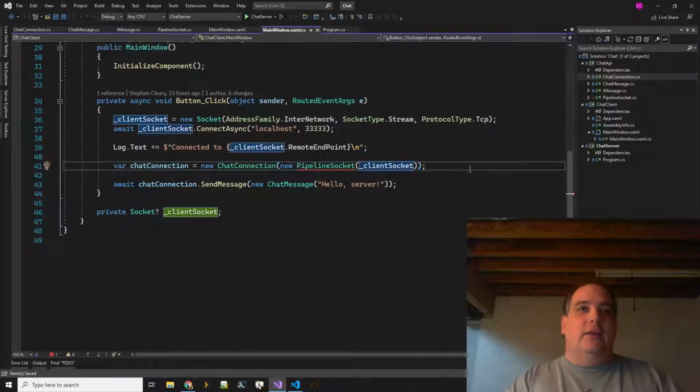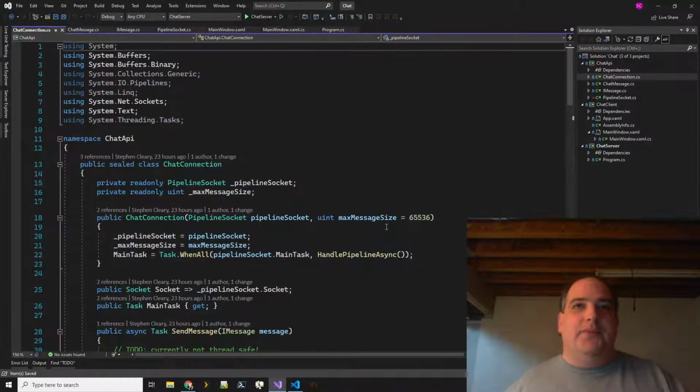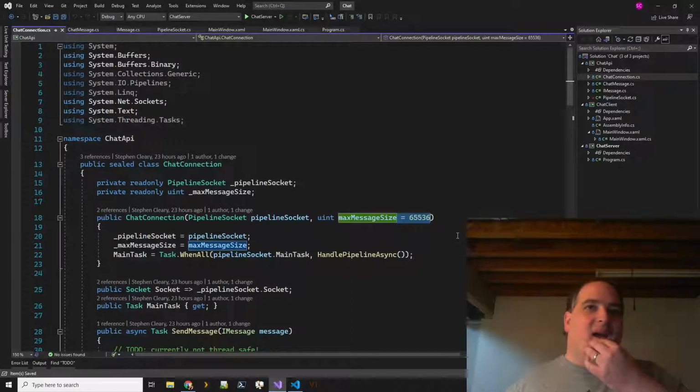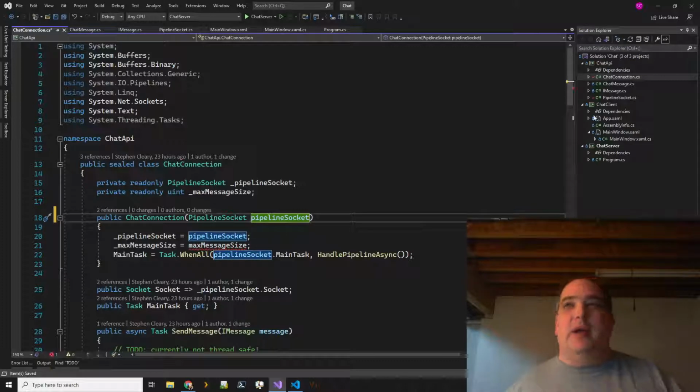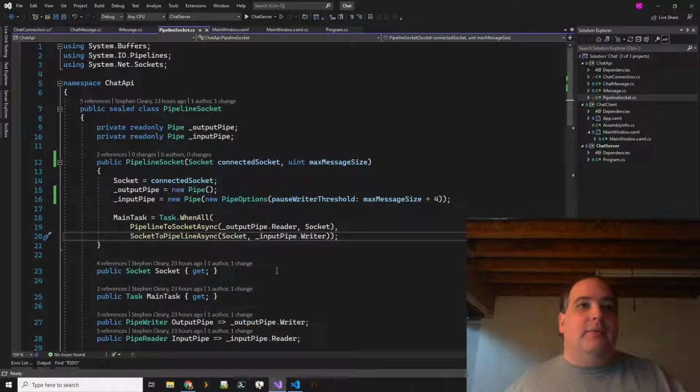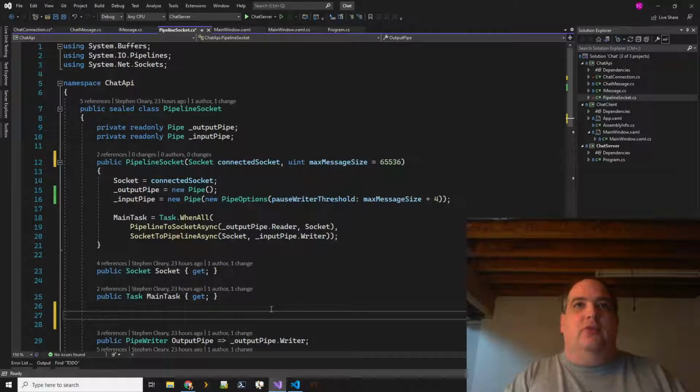After I clean this up, what do we got here? And actually, what I'm going to do, I'm just going to remove this one completely, and we're going to make it a property on this pipeline socket, so the next layer up can actually read that. Yeah, exactly what I want.